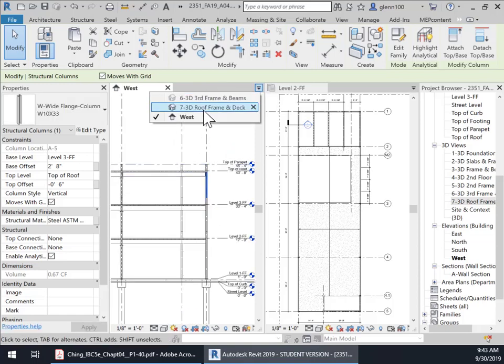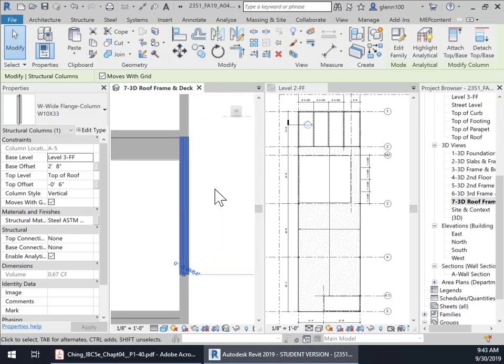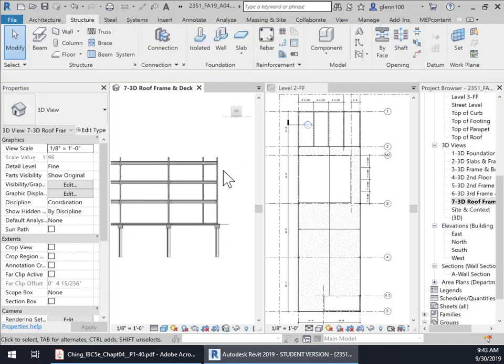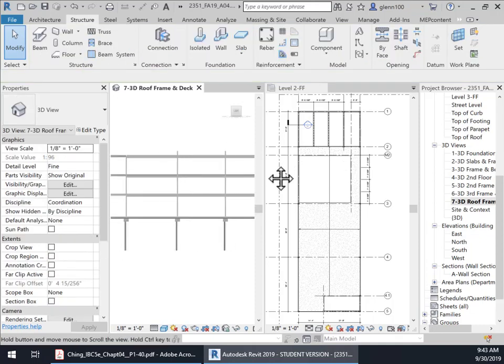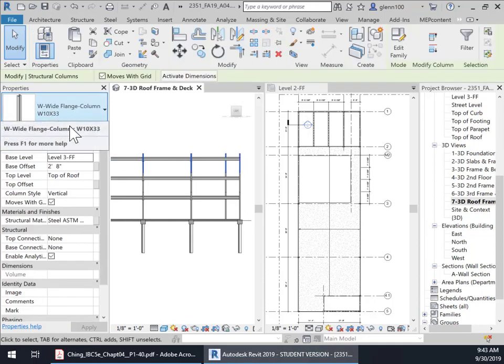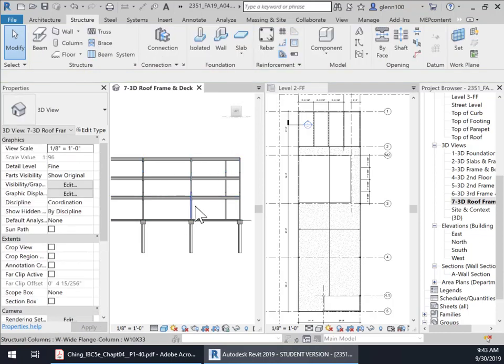So I'm going to go into this view 7. Okay, and we're going to rotate around, and I'm going to select all those columns just like we did before. Yeah. So it should just be these right here. And all I got was columns, which is good. And then of course, top offset is different because there's one column in there that has minus 6 inches, but I'm going to make them all the same now. And we're going to apply that. And now they're all the right height. It's going to have to be changed again, but that's okay.